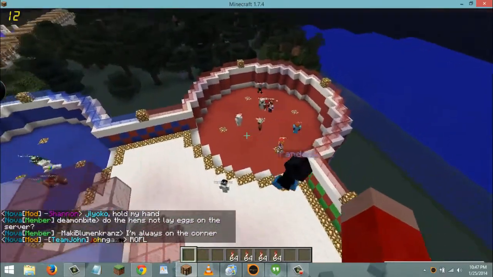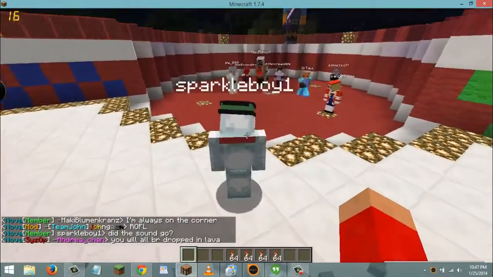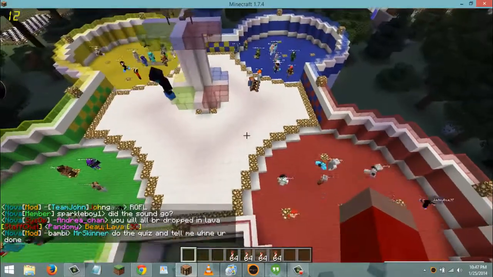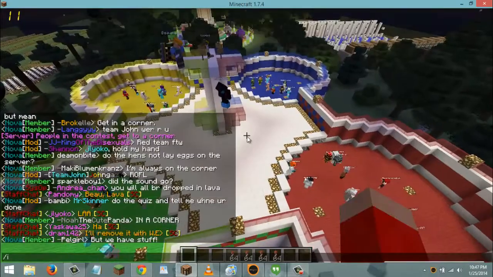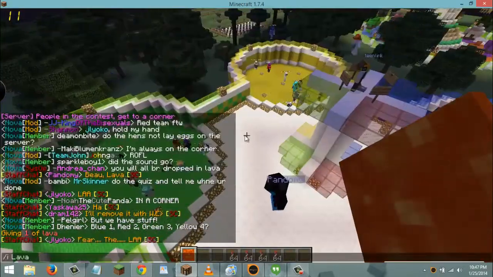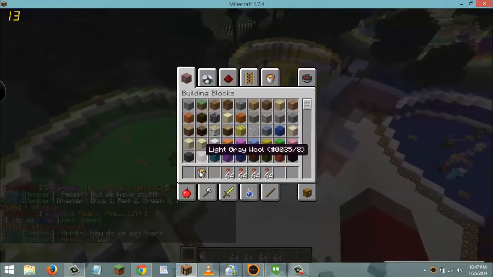Hold on. Is everyone in a corner? The Sparkle Boy isn't, so Sparkle Boy, I'm going to move you. Yeah, we're going to have to... 10, 9, 8, 7... Everyone's in a corner, we're good. Alright, never pulled. Alright, I want to roll the first dice. Now is not the time to change your minds, people! Alright, here we go, the first roll.